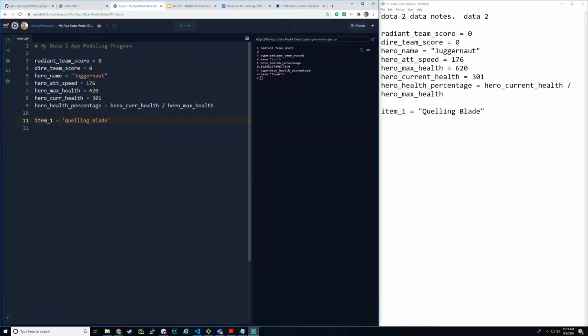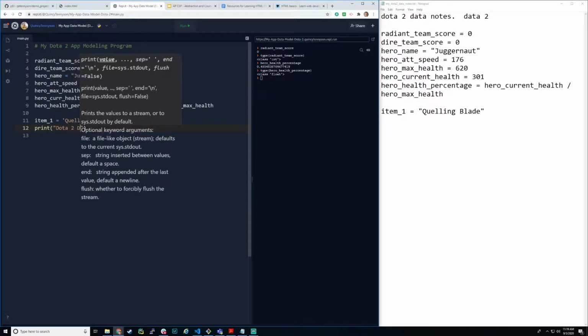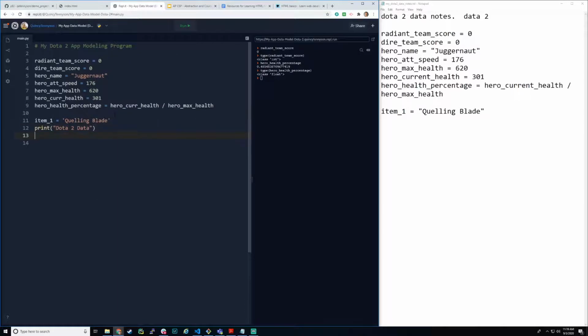Okay, back on our main screen, we're going to add some print statements that show something interesting about the data we found. Or at least show the data in an interesting way, I should say. So the first thing we'll do is we'll say Dota 2 data. And you don't have to do this. However you want to print this out and represent it is up to you, okay? I'm just doing what I think is simple and easy so you guys can see this. If you want to get crazy with it and try some really cool stuff, please do. That's what this class is all about.